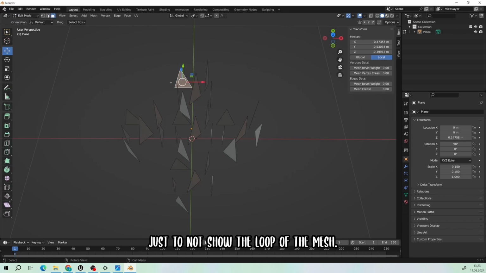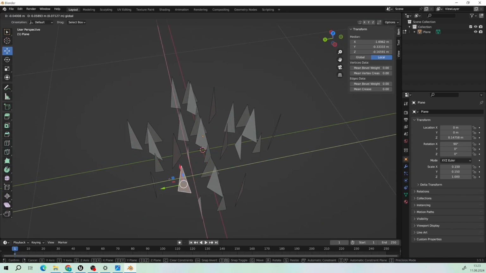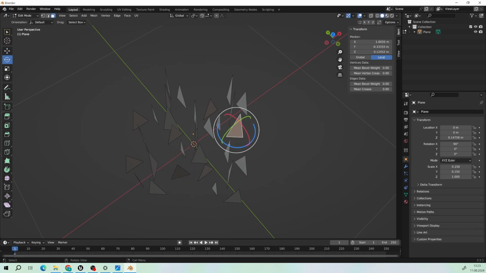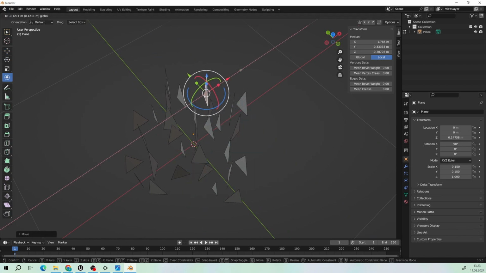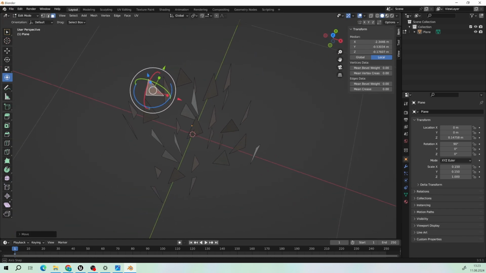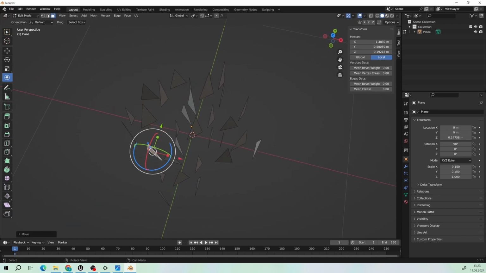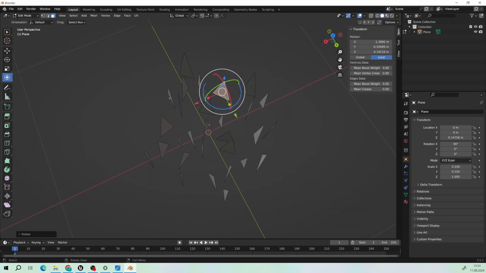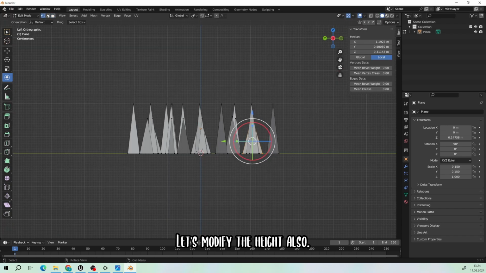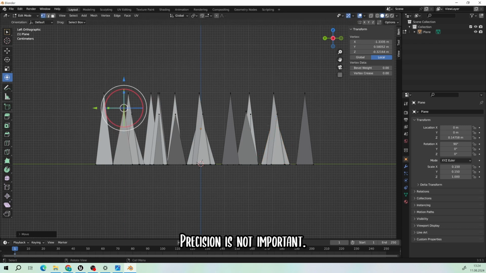Just do not show the loop of the mesh. Let's modify the height also. As said before, precision is not important.